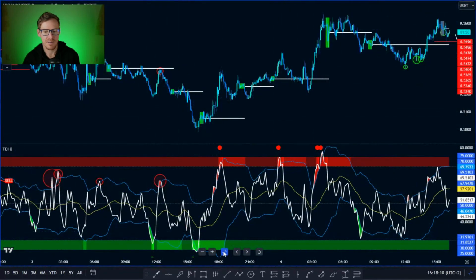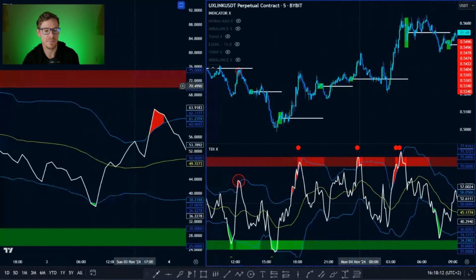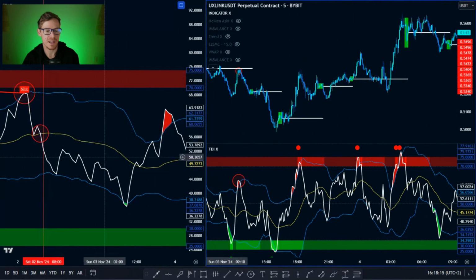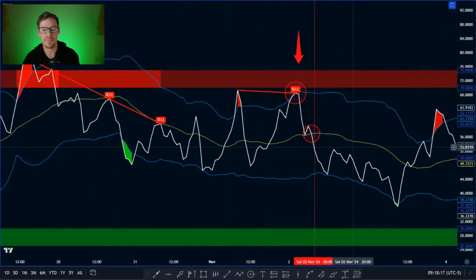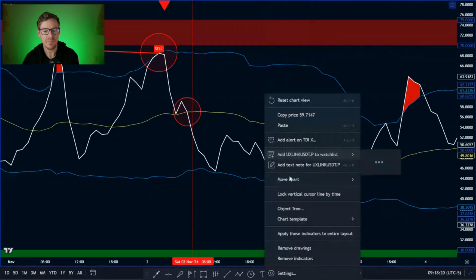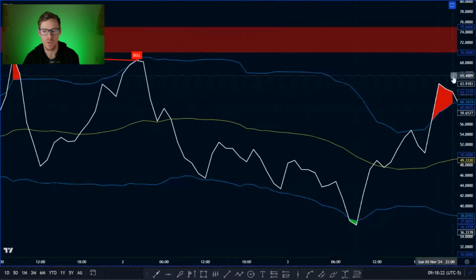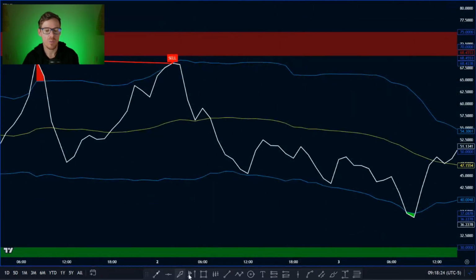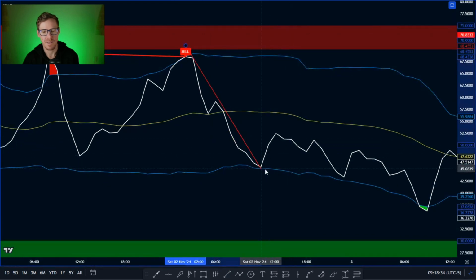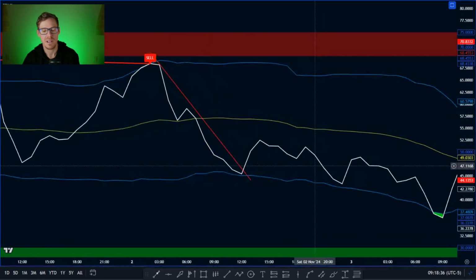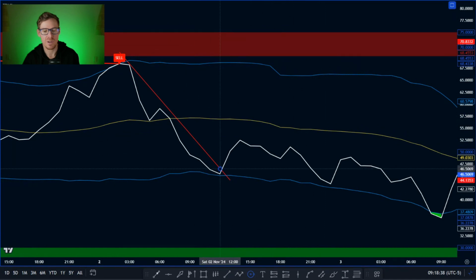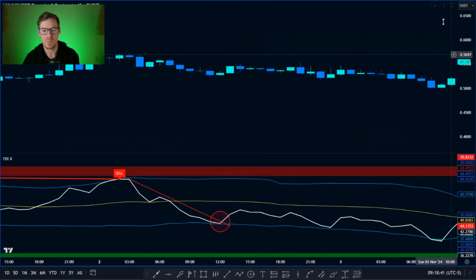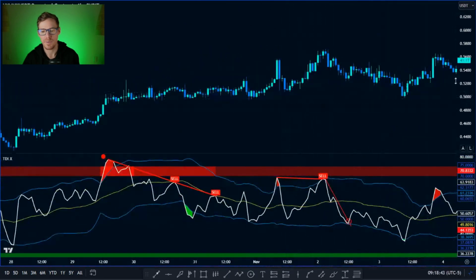So then if we go back to this point, this was the point where it dropped down, and you can see, look, if I zoom in here, I'm going to show you guys another method that we can use this for. We can use it the same way we would mark our trend line breaks. So you can see if I draw a line at the top, this would be a trend line break. Maybe there's a trend line break. As it breaks the trend line over here, or this RSI line, this is a potential place where price will want to go up. You can see here.